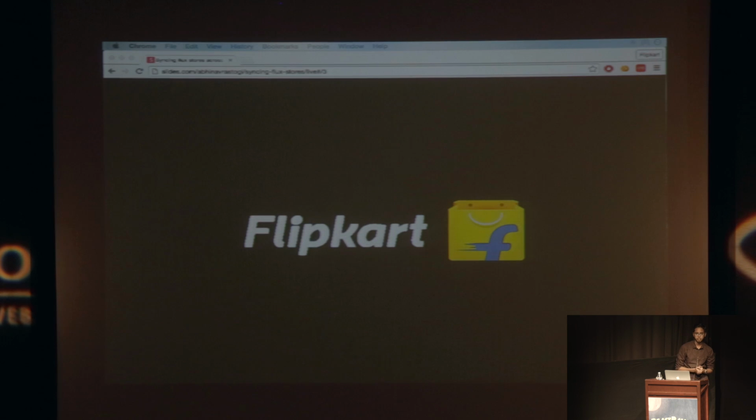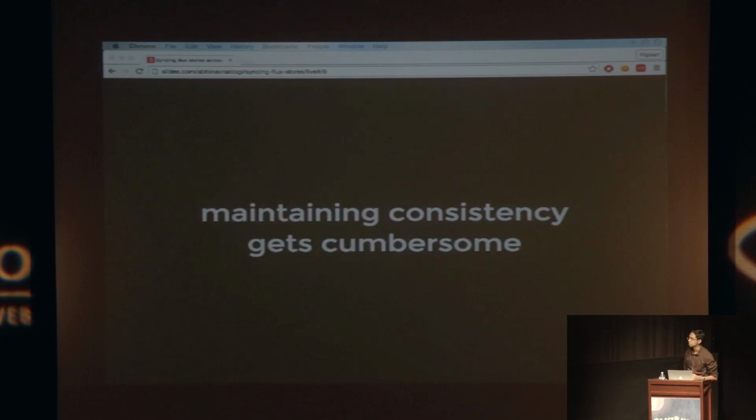There can be many examples of these things. You could have chat applications, auction applications, task management, collaborative note-taking maybe. These are situations where all your clients need to be in exact synchrony with each other. You need to show the same state across all machines. Now, maintaining this consistency can get cumbersome very easily.